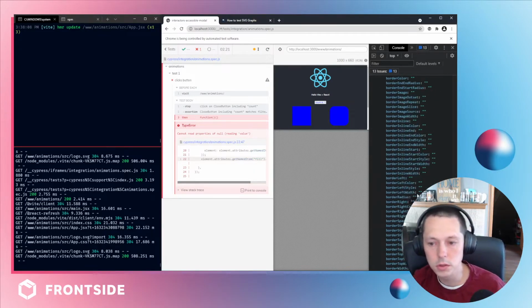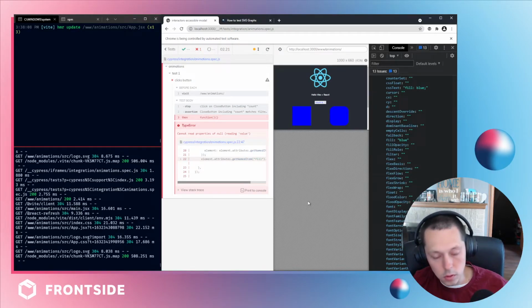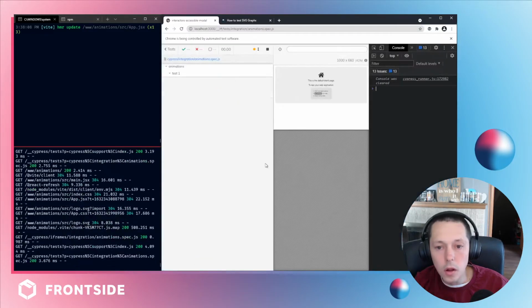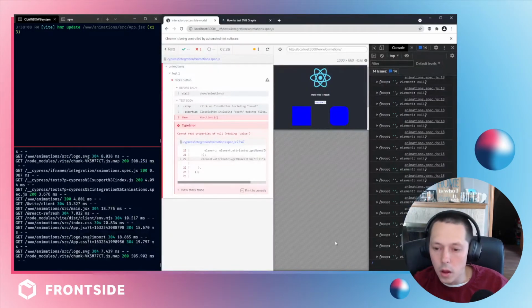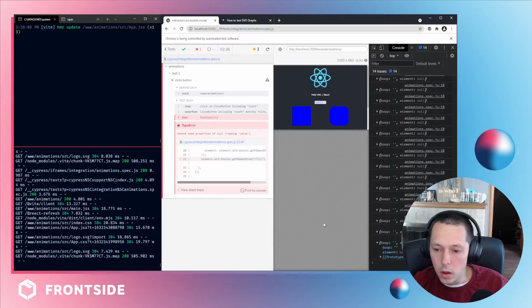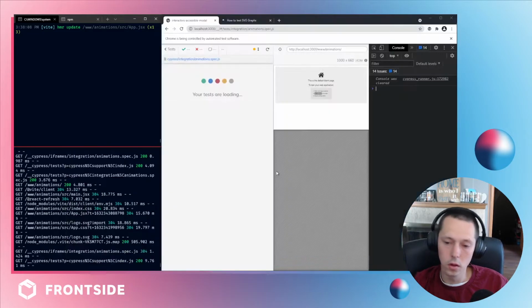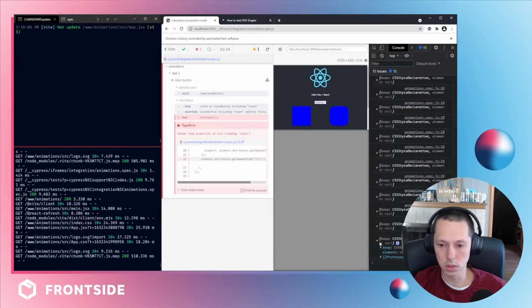CSS declarations. Huh. So that's definitely in there.